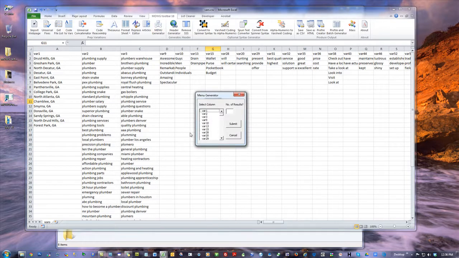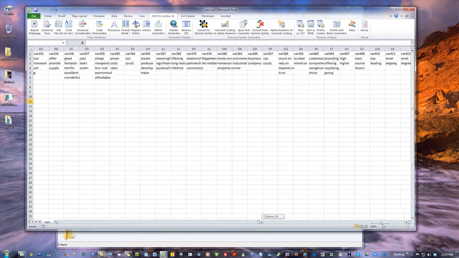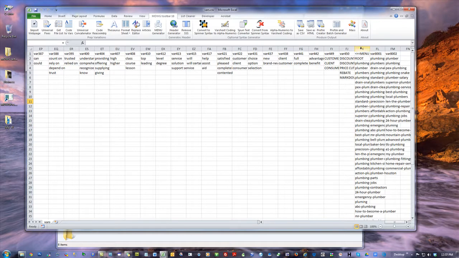So if I hit menu generator, well, I want it to come from var2, say, or var3, one of those. And how many results do I want? Just put 2. Put the number 2. Okay, we have a reason for doing it that way. So just hit number 2. Okay, var2, number 2. How's that? And it won't always be var2. It's just whatever vars you use for your keywords. Do make this a keyword column in your menu. Okay, submit, done. Okay, and now at the very end of the file, it created 1, 2, 3 new columns.